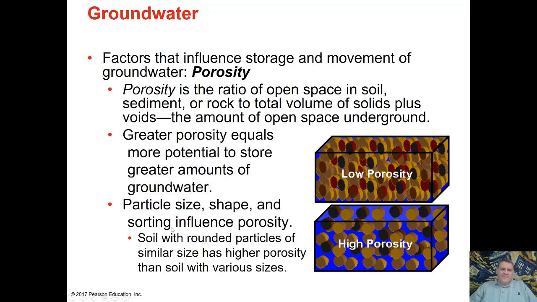And last, sorting. What we mean by sorting is the different sizes of particles. If we only have really big fist-size pieces of rock, we're going to have lots and lots of open space for the water to flow through. On the other hand, if we've got small sand and smaller pebbles and then big rocks, then the sand and the pebbles will fill in that small space, making sure that water isn't able to flow as well. So if we have well sorted stuff with round shapes and big pieces, then the ground is going to have a lot of porosity.